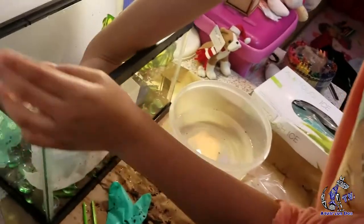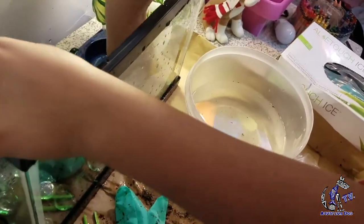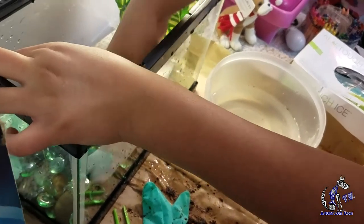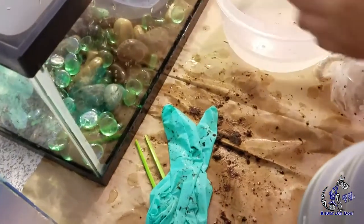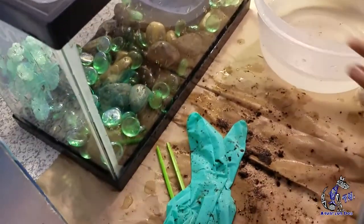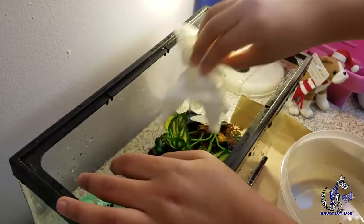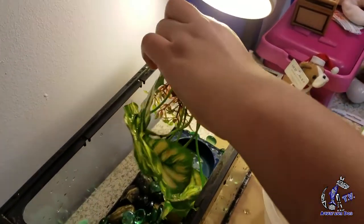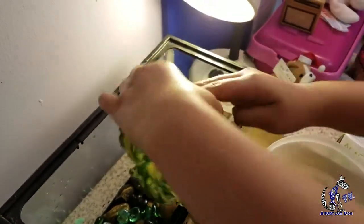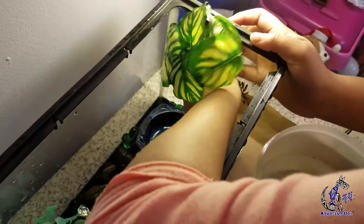I want to get some paper towels because I don't really like how the sweaty stuff looks, and there might be a little bit of dirt inside, so we're cleaning that. If you're still seeing water droplets on the outside — the frog used to only stay on the side where the rocks are because he doesn't even like the coconut husk. So I decided to put rocks in it so he can go everywhere in the tank.